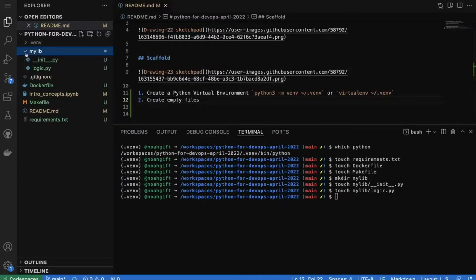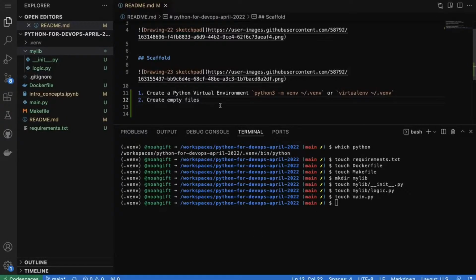We have a library code, and I can see this. Here's the __init__.py, which tells Python that it can import this directory. We have some logic here. We have a Makefile, a requirements file. So let's start building this structure out. I would say the first thing I would build, actually, we should also have the microservice built out. And so we'll create a main file. So we'll create a file called main.py, and this will import that library code. So this is a good structure here that we've got set up.